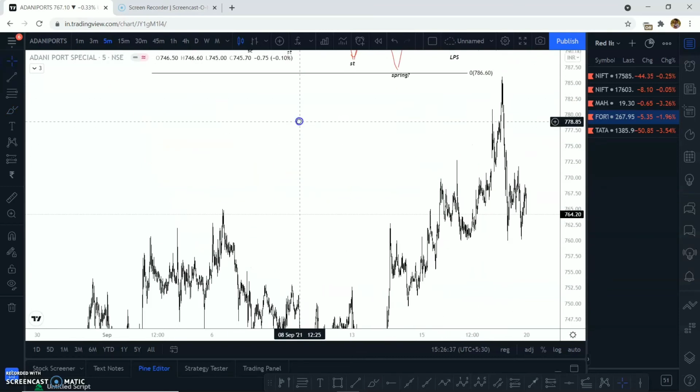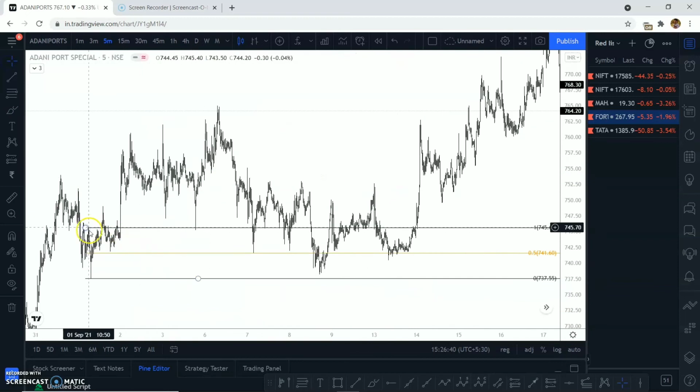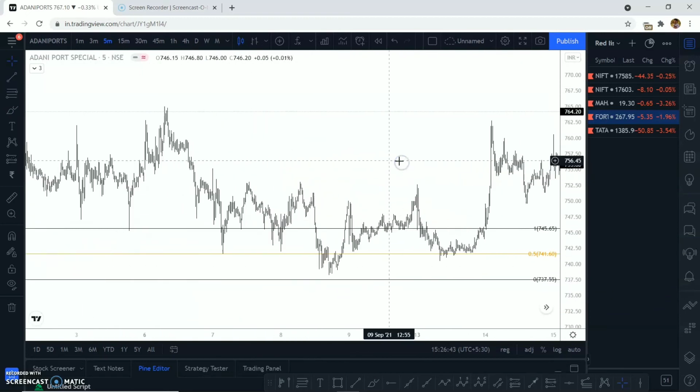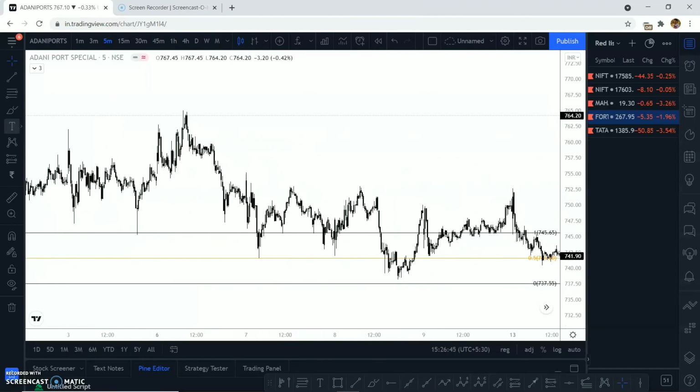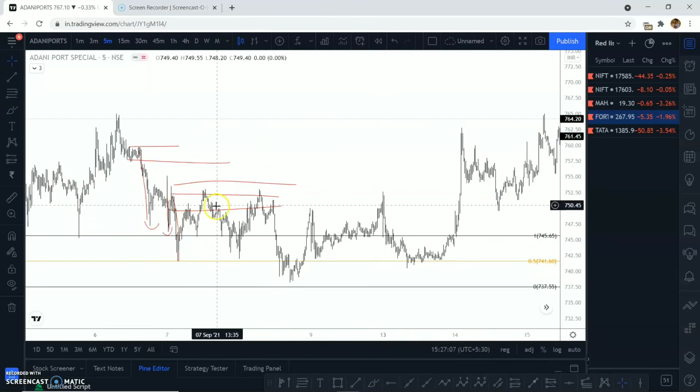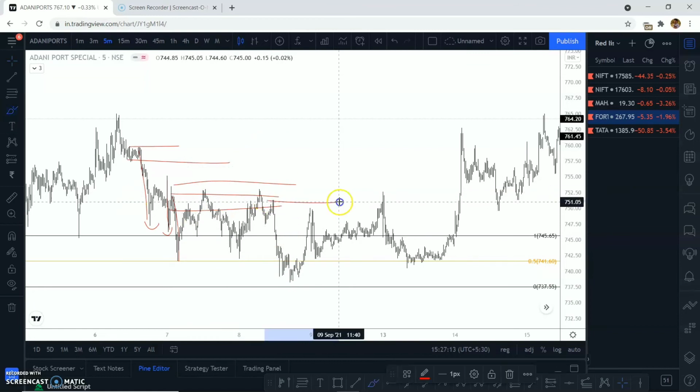Now I'll come to this chart. We have already plotted our order block point of interest. Now see this, this is what I am talking about. As the price is falling lower, look at this, it creates a new low. As of now my only supply is this, but then the price creates this low and then this low, so my supply is around this area. Unless the price takes out this supply or creates a new low for me to consider as my next origin supply, I will not be taking trades.